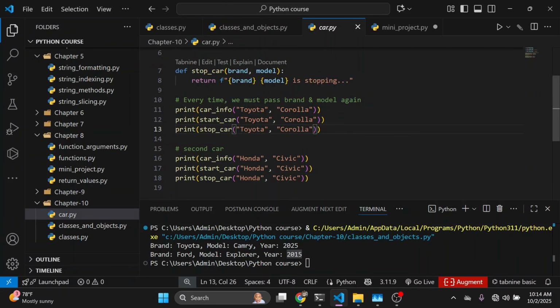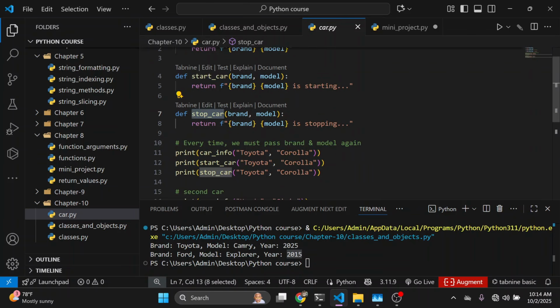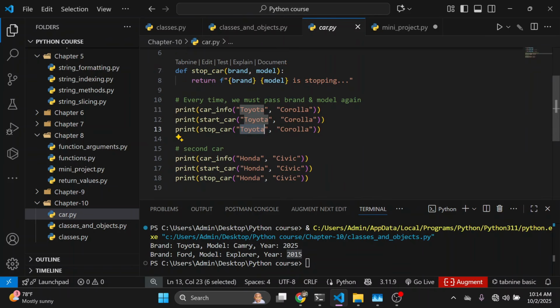So notice that every time we always have to pass in the car name and the car brand. So if, for example, we wanted to get the car info, start the car, and stop the car, notice that we always have to pass in the same value. So we always have to pass in Toyota and Corolla every single time we want to call different functions for the same car.